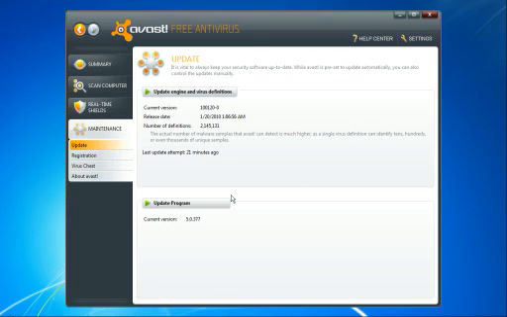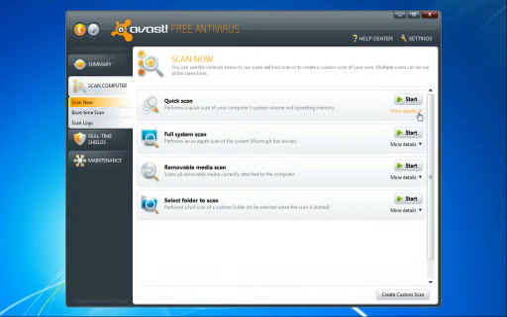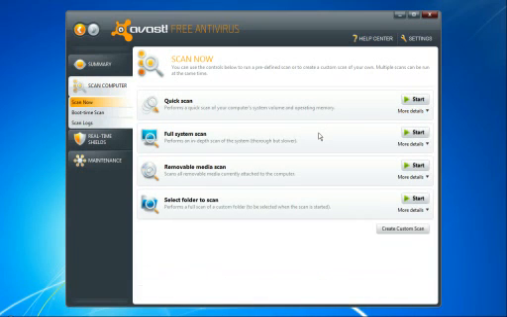And then About Avast tells you what version you're running, which doesn't really matter because my version's right here, and it gives the copyright information. Not really important to see. Then let's go to Scan Computer because that's the really important part. And this shows when I last scanned. Let's get rid of the show details because this is typically what it looks like.